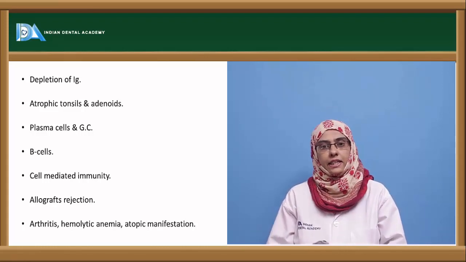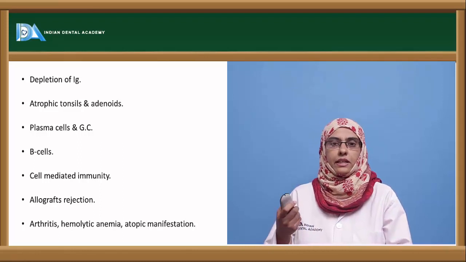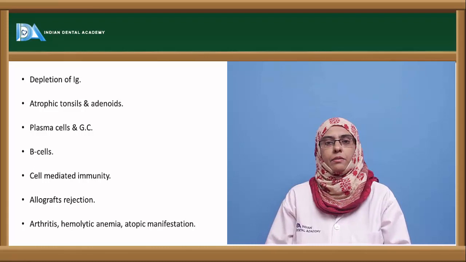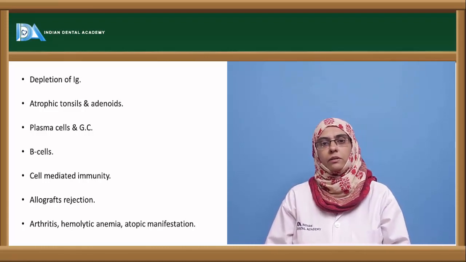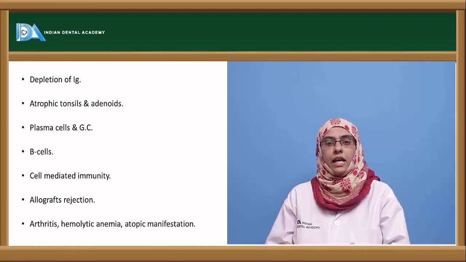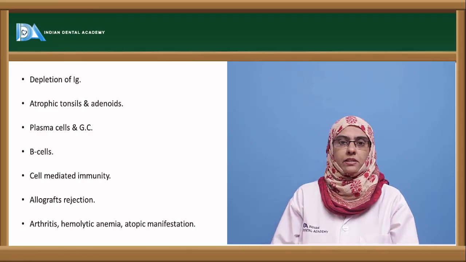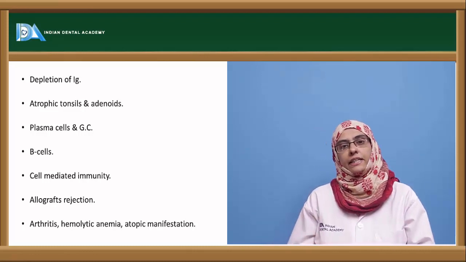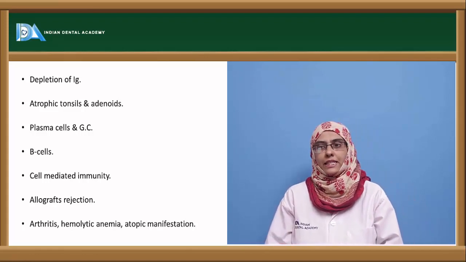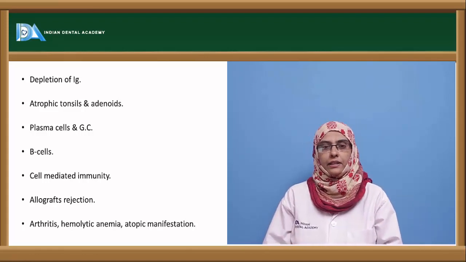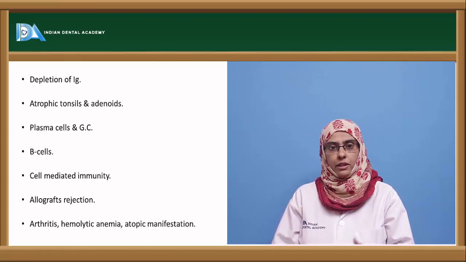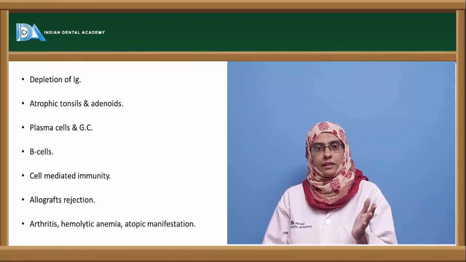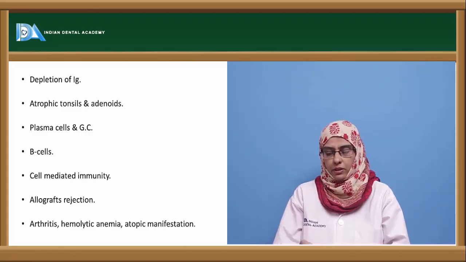Here you can see a decrease in the plasma cells and the germinal centers. It is in the germinal center that clonal selection takes place to produce antibodies against the antigen. Here there is complete depletion of the plasma cells, which are involved in the production of antibodies, and hence no antibodies are produced. With the decrease in germinal centers, there is no clonal selection taking place. Ultimately, B cells are produced in lesser numbers, inhibiting the production of antibodies.